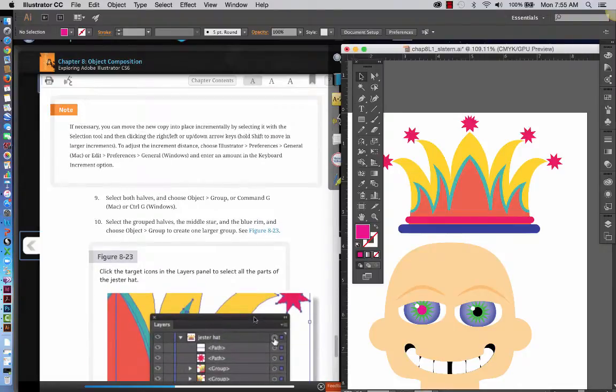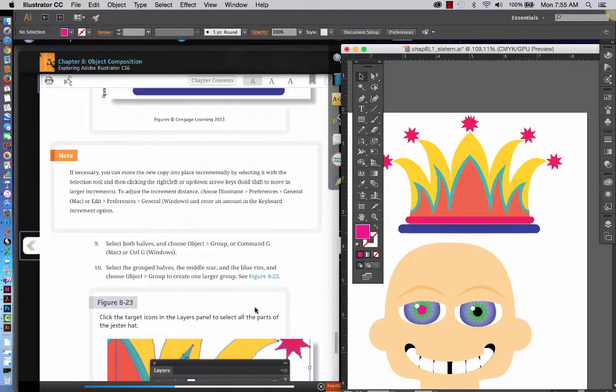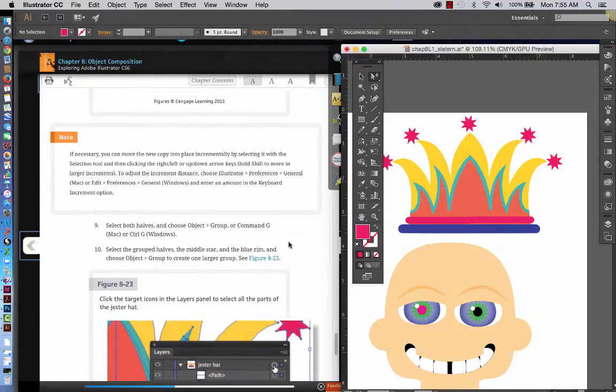All right, so then we are going to select both halves. I'll move that down just a bit. Everything looks good, but that one little star. You know what I would do? Does it tell us to do this? Probably not. What happens if I just delete it? Okay. All right, I might be sorry in the next couple of steps that I did that, but we're going to delete that star just so it looks like I think it should.